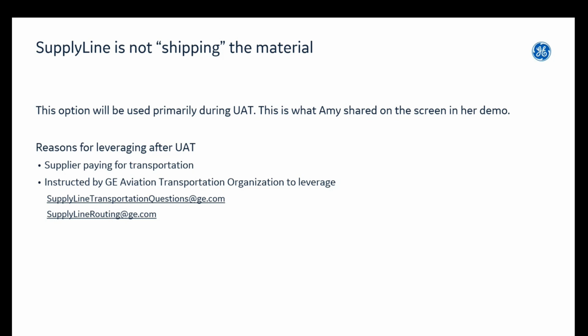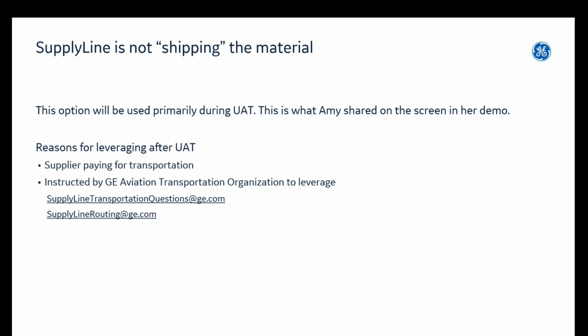This is going to be very similar to the way ACES works today, where you're shipping the material outside of SupplyLine. You would have to go to a carrier portal, say like FedEx, and input information in the system.